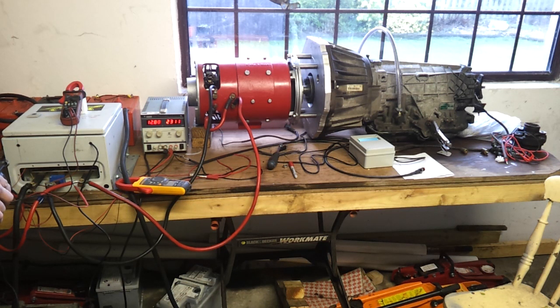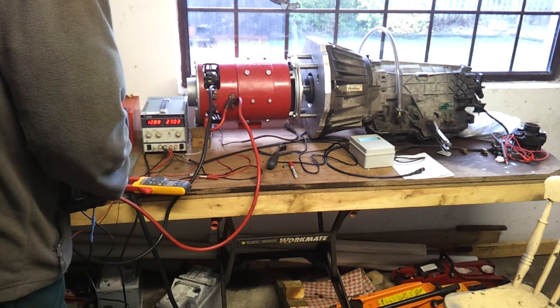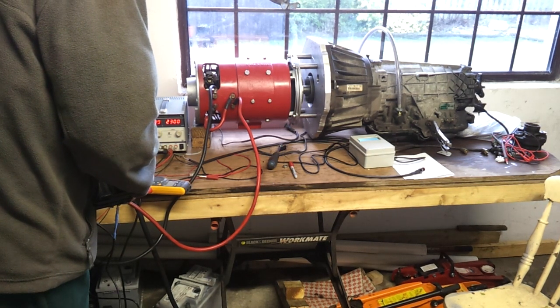The oil pump is running. One bit of data I don't have unfortunately is RPM - I'll have to sort that. We're now at full throttle - I'm at 92 amps and 52 volts. Current is dropping, voltage starting to come up. Unfortunately my AGM batteries are completely crap, surprise surprise. 85 amps now.